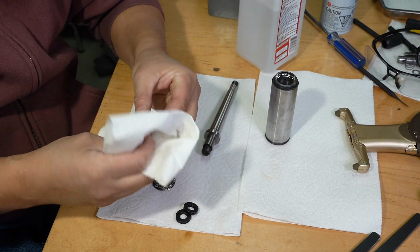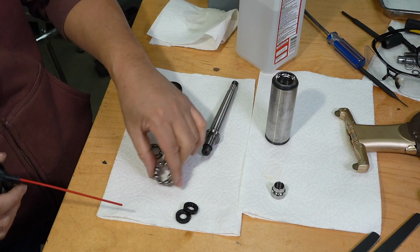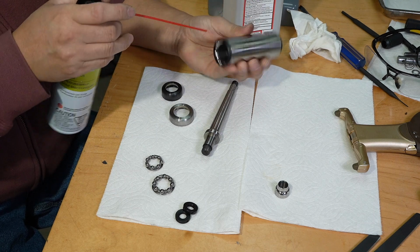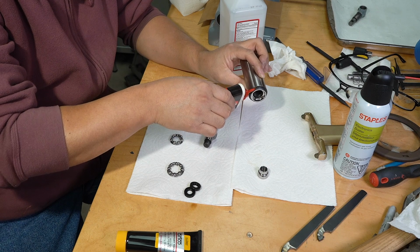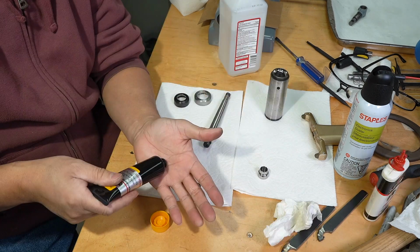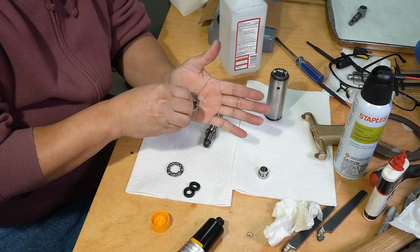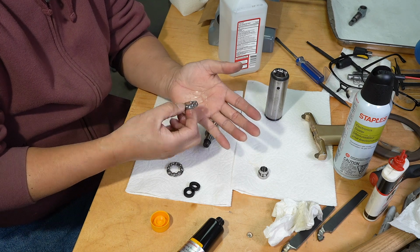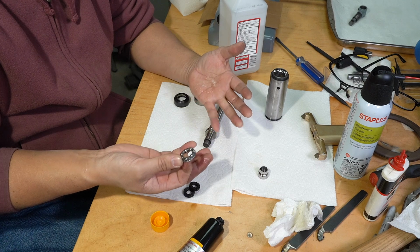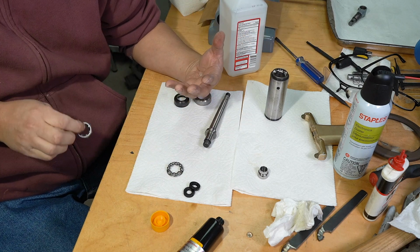And this as well. This is the other race that goes on the end of the spindle. Some compressed air, blow out these bearing cages. I do want to put a little bit of oil on the external thread. I'm not too worried about overfilling with grease because it's an open design and any excess will fall inside of that spindle.